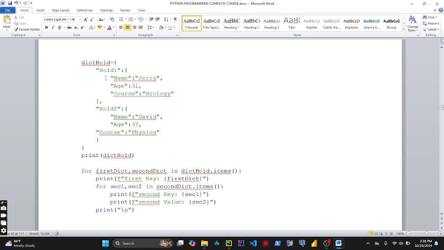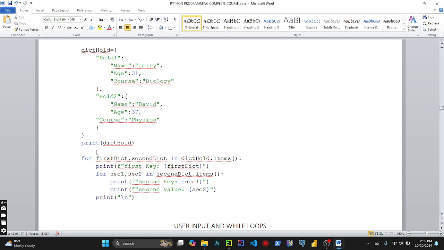Now, since we know that hold one is a key, the body of this dictionary is a value, hold two is the next key, and the body of this dictionary is the value of hold two, we can see that for the first iteration, first dict here represents hold one, and second dict here represents the body of hold one. We have just explained that. So the body of this dictionary is the value of this key. This is a key value, key value. So they are all key value pairs.